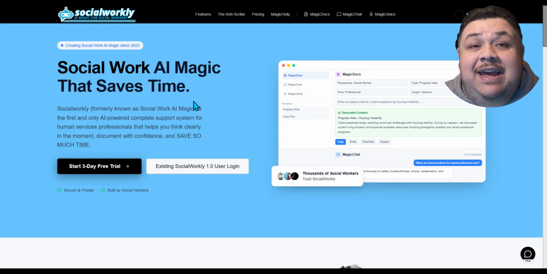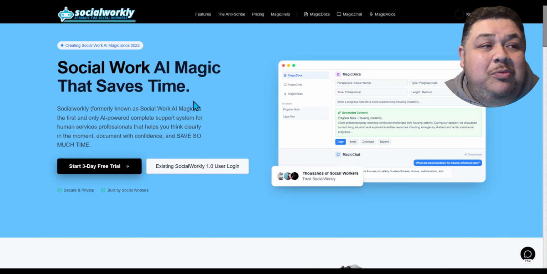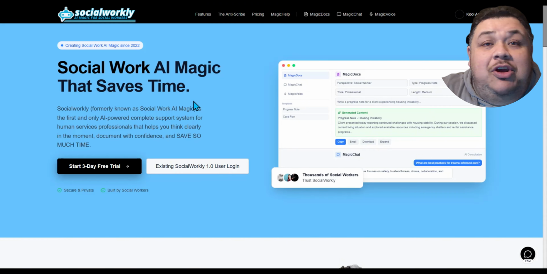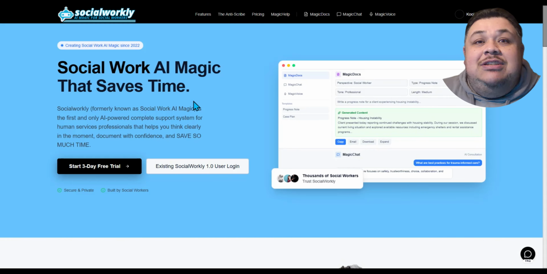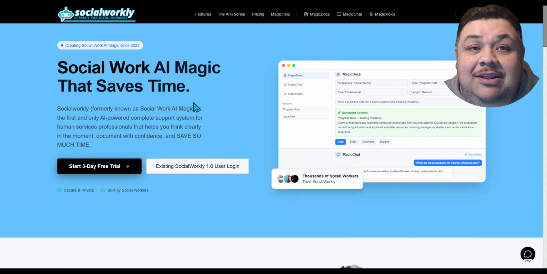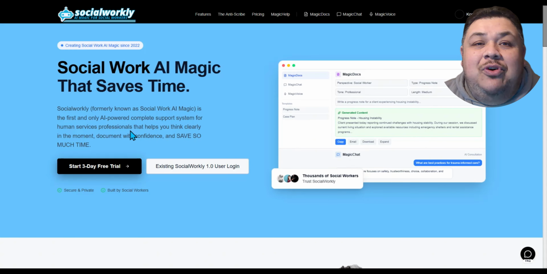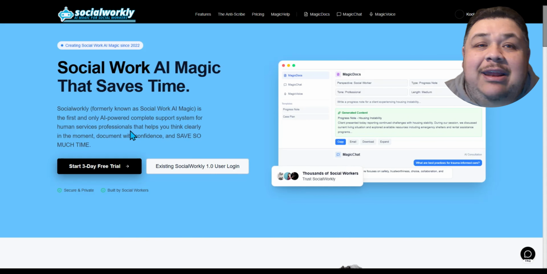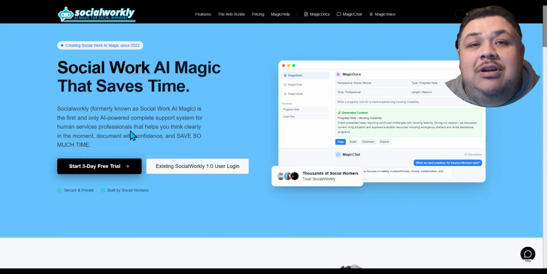It's helping you to save time so you can dedicate that time elsewhere, whether you want to work more face-to-face with your clients, whether you want to go to your child's soccer game or just relax and have a cup of coffee and not have to eat lunch in your car. That's what this tool is built for. Make your work easier, save you time, and give you tools that you can take away from the page, away from the screen, and apply them immediately in the work that you do.